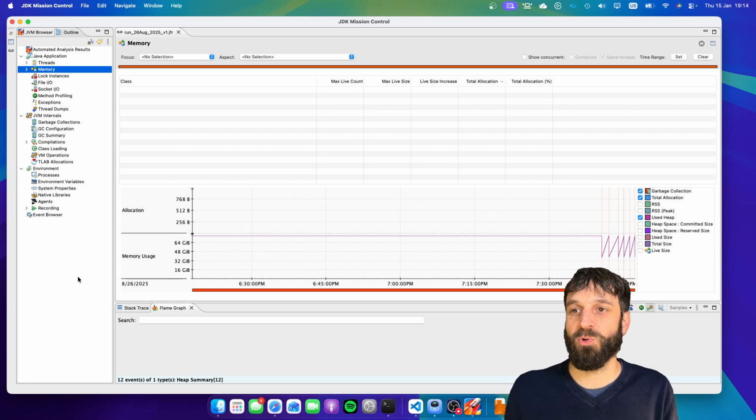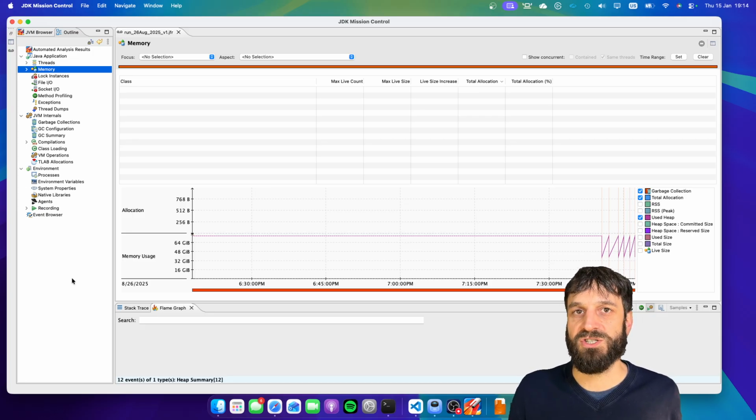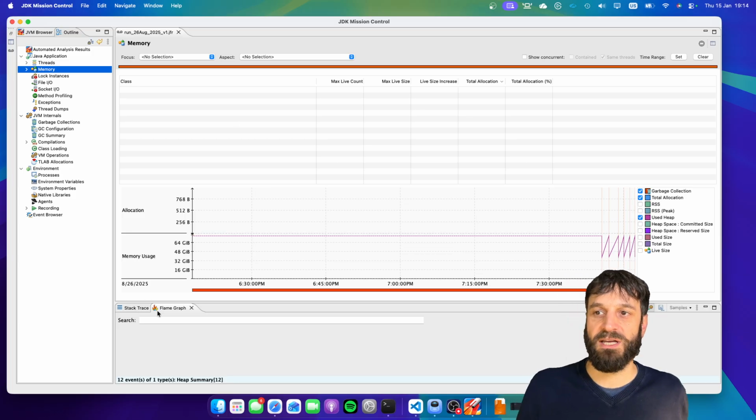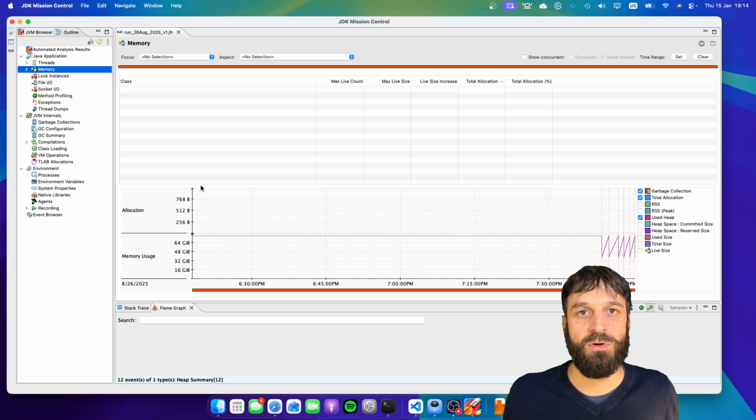And once again, where this differs from just looking at GC logs: logs are going to give us ideas about how the GC performance is running, and if there are large memory related things that are running, but it's not going to tell us what. Here we can use that stack trace and the flame graph, and we can look at the classes, and we can really get into what code is executing, how much memory it is using, and better understand that overall.